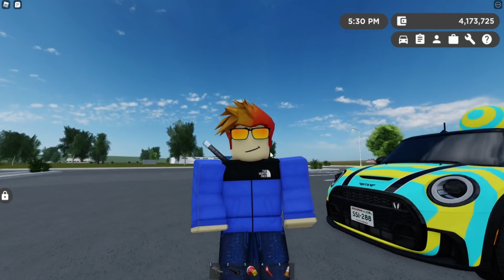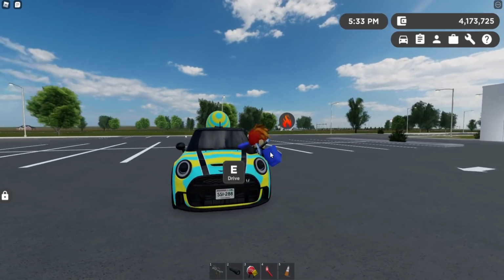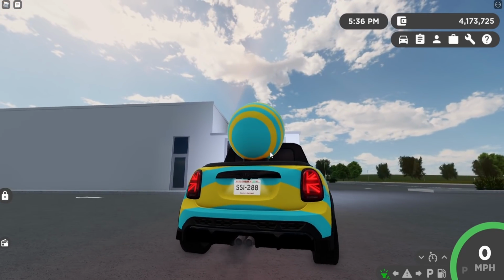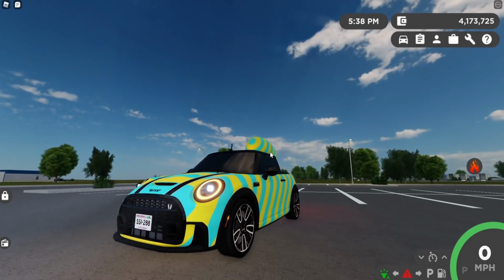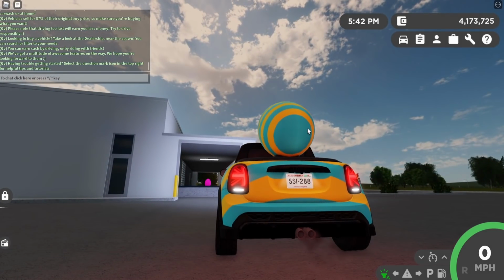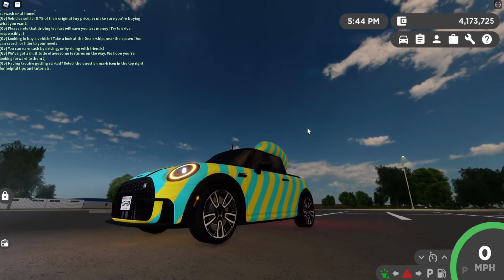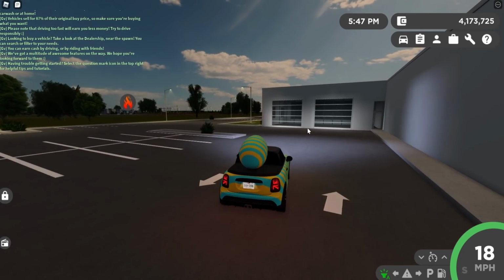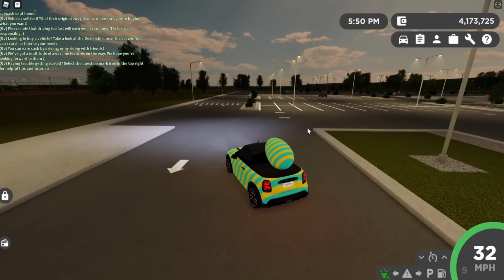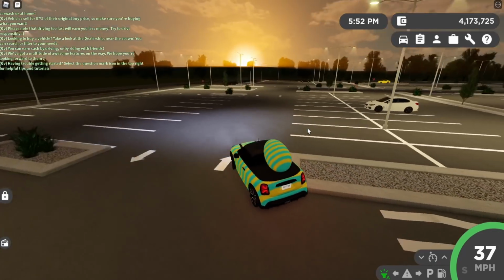This video took forever to get done because of how long it took me to find all those eggs. We might as well do a quick little showcase of the vehicle. So here are the turn signals, horn, reversing lights, blinkers if you did not see those. Yo, those actually look quite sick. They even appear right there too. This is the Easter egg hunt event vehicle and the prize you get, along with $4,000 every time you collect an egg.